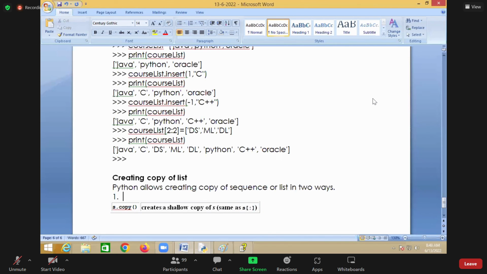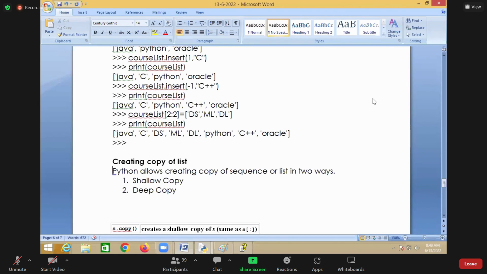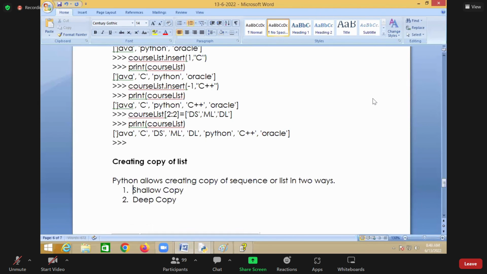One is called shallow copy, and there is one more type of copy which is called deep copy. How many types of copies are there here? Two types. One is shallow copy and one more is what? Deep copy.